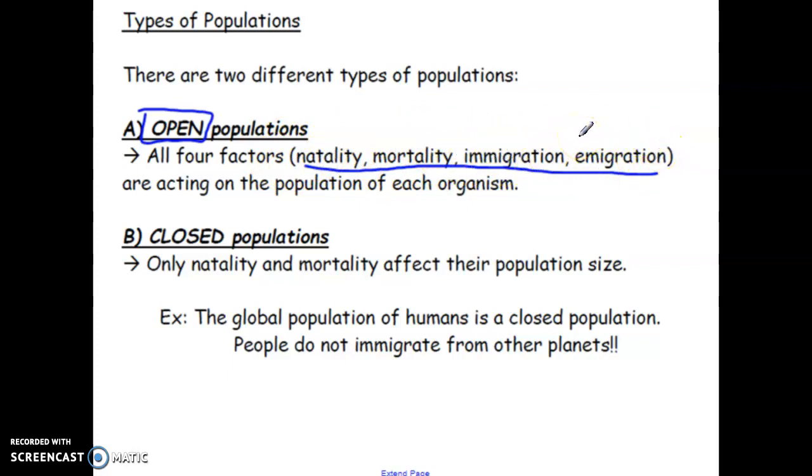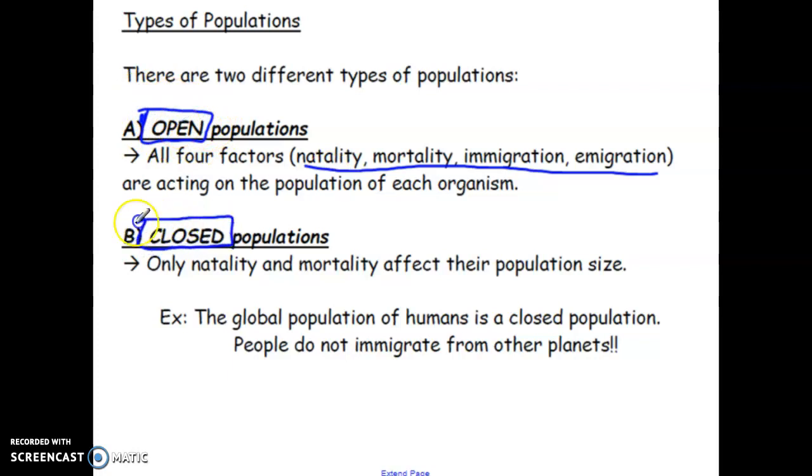out, right? This can even apply to people living in Toronto, or people living in Richmond Hill. Children are born, older people may die, people can move into Richmond Hill, or people can decide to move out of Richmond Hill. Maybe somebody moves from Toronto to Richmond Hill, and then maybe somebody moves from Richmond Hill to Barrie or something, right? So all 4 of these factors are coming into play. So that means there is an open population. So you have movement that is available.